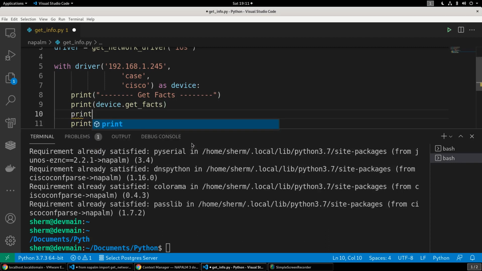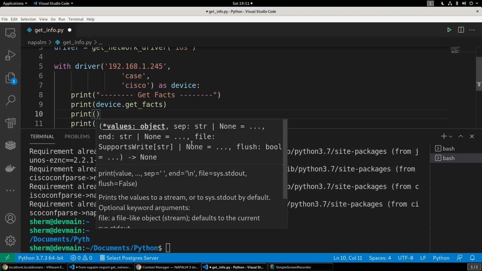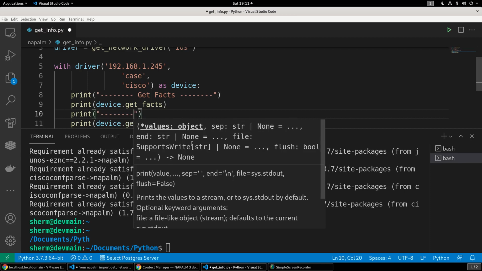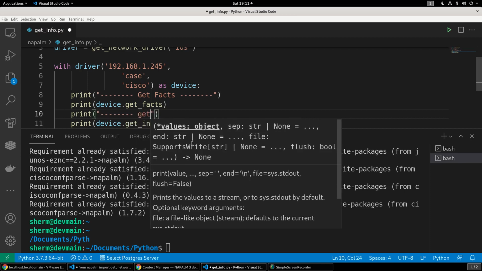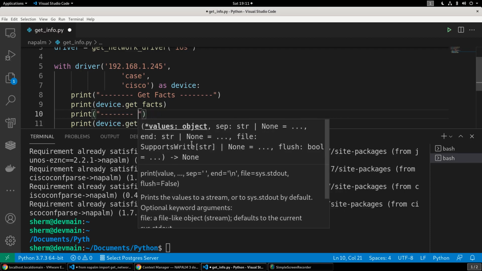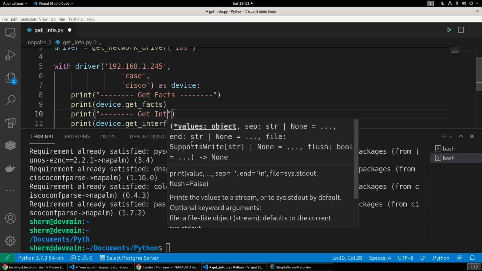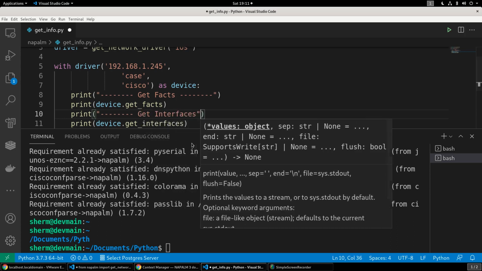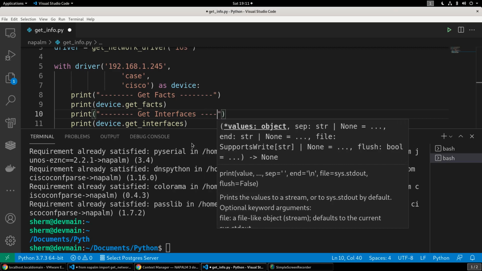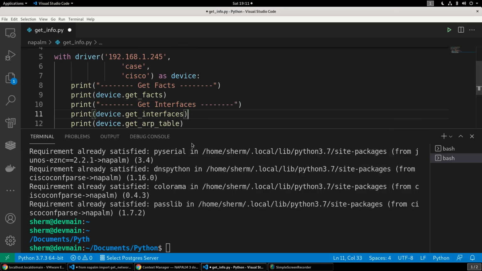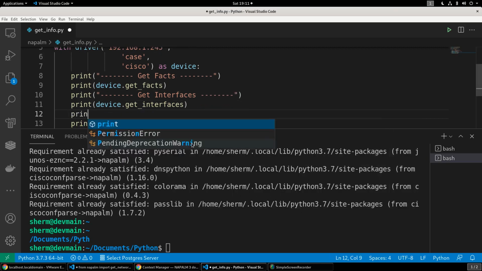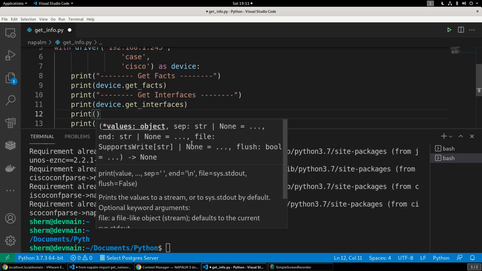And then I want to say print, same thing essentially, get interfaces. And this is a clean way to see what's going on when you're printing things out and to keep your data from being jumbled.